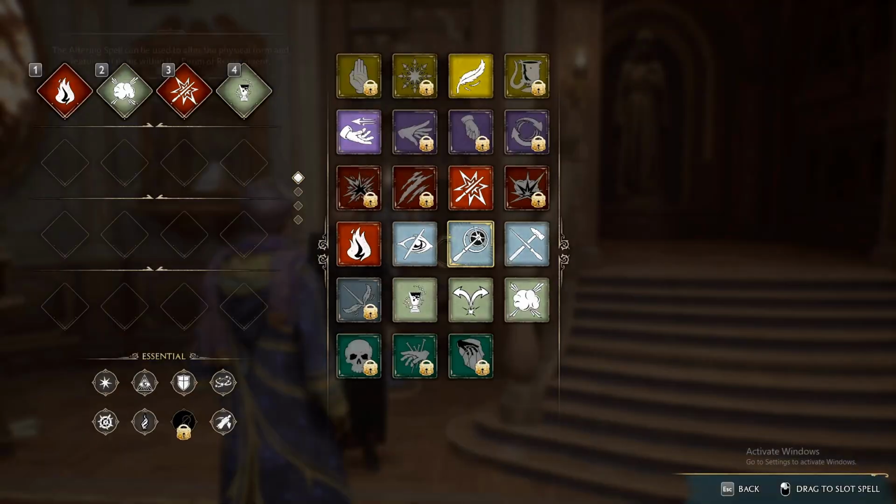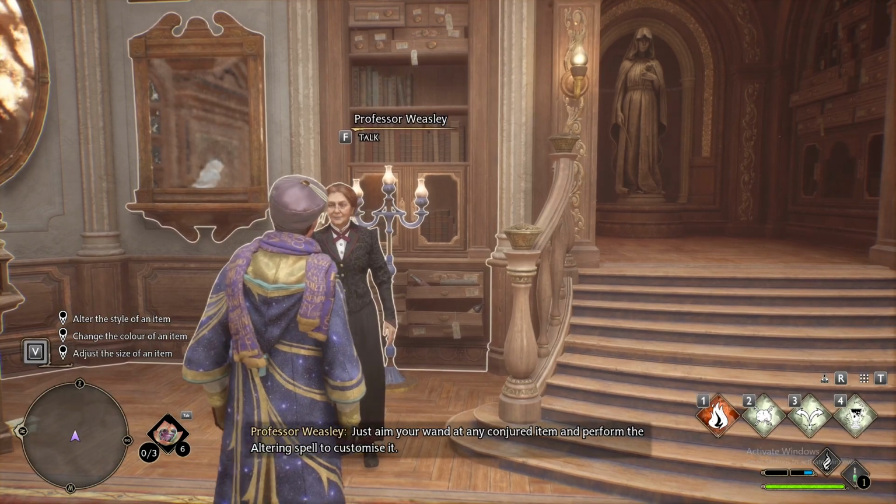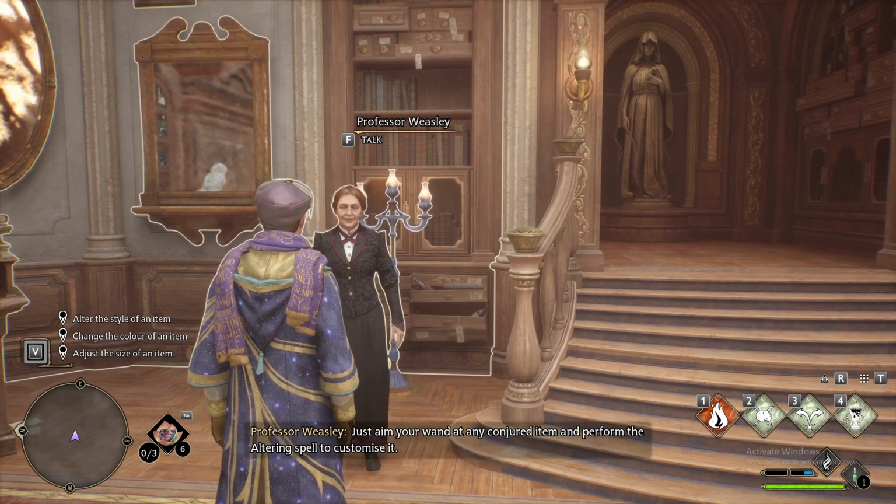Just aim your wand at any item and perform the altering spell to customize it.